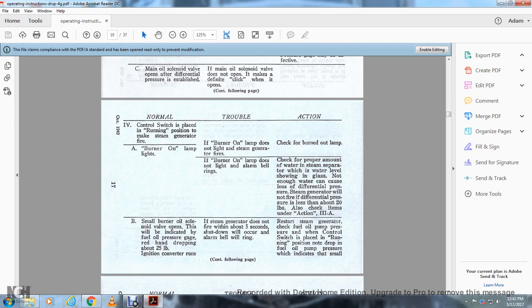All right. 4, control switch is placed in the running position to make the steam generator fire. If the burner on lamp does not light, the steam generator fires. Check the burned out lamp. If the burn-on lamp lights. If the burn-on lamp does not light, an alarm bell rings.